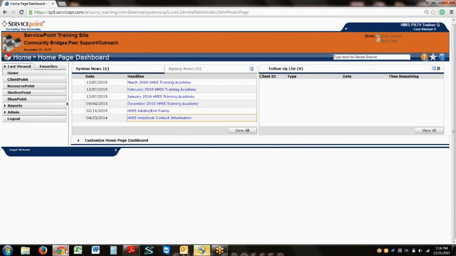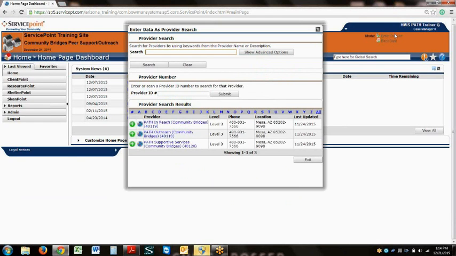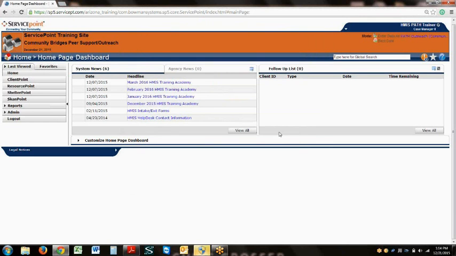Once you log into the system, go to the top right-hand side of the screen and get into the proper Enter Data As mode. This is where you will decipher whether your client is an in-reach or outreach. As a reminder, this is based off of where you first met your client. Then you will get into backdate mode if applicable. For this example, we will enter into backdate mode as of August 1st of 2015 to show a progression of our client.